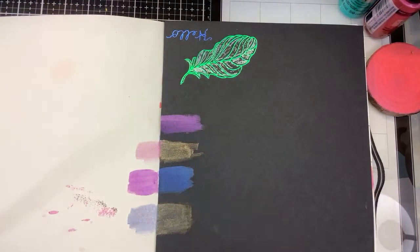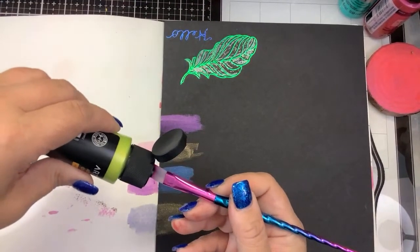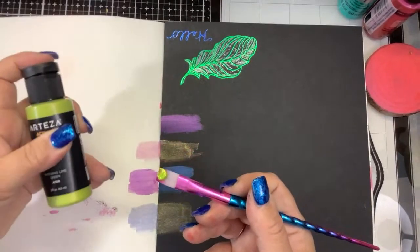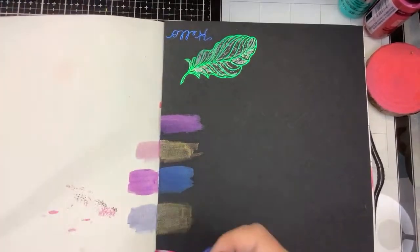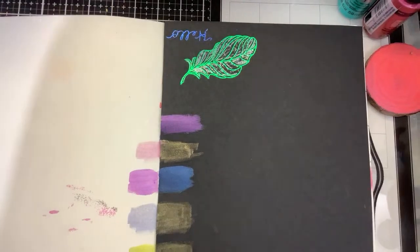I like this lime green one. Let's do this one again. Okay, so this one is Shocking Lime Green. And it is definitely lime green on the white, and then it turns lemon yellow on the black. A lot of fun.